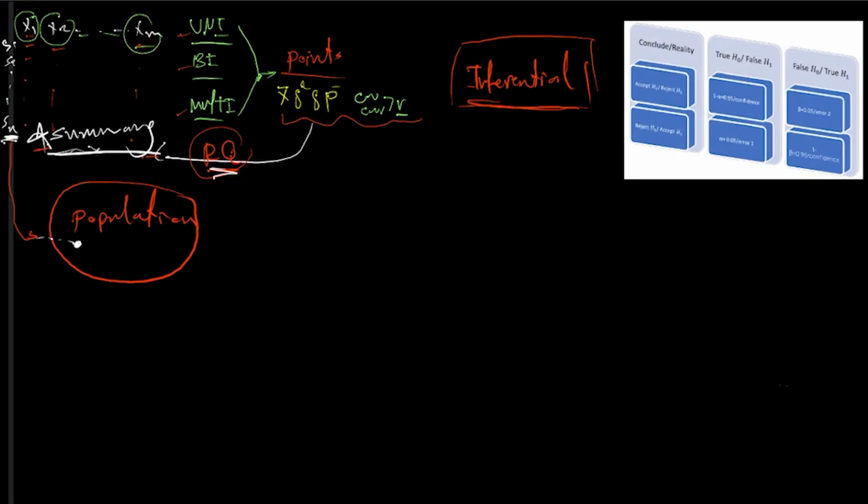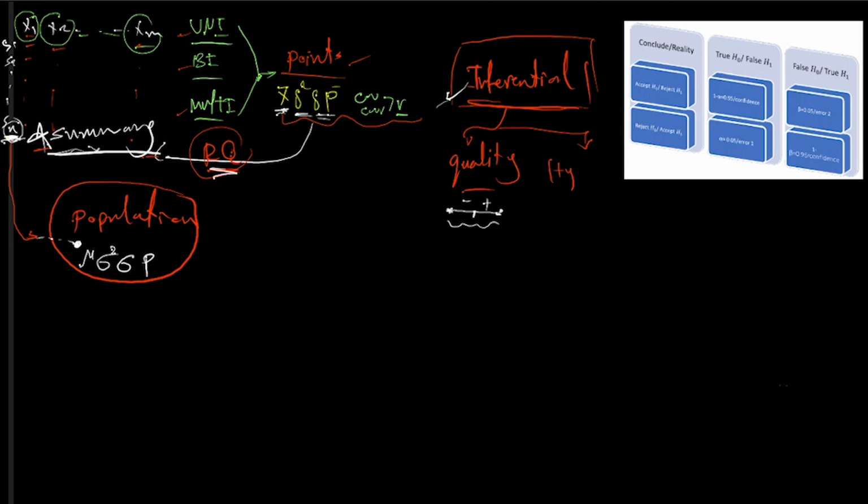Basically, inferential analysis is meant to tackle two important tasks: the quality of each one of these points, right? And how did that happen? That's related to constructing an interval. Now, the second thing inferential analysis is trying to do is the hypothetical assumption. Now, let's come back to your research question.